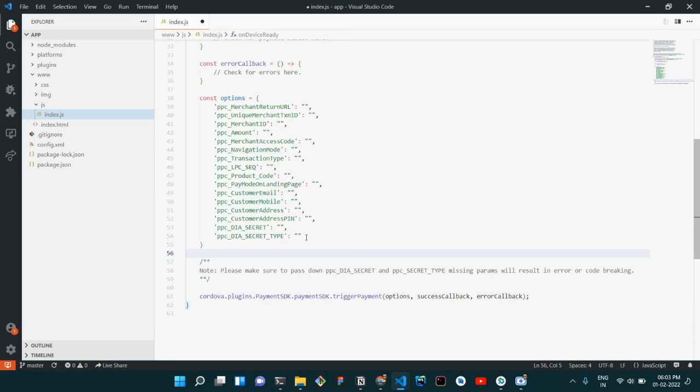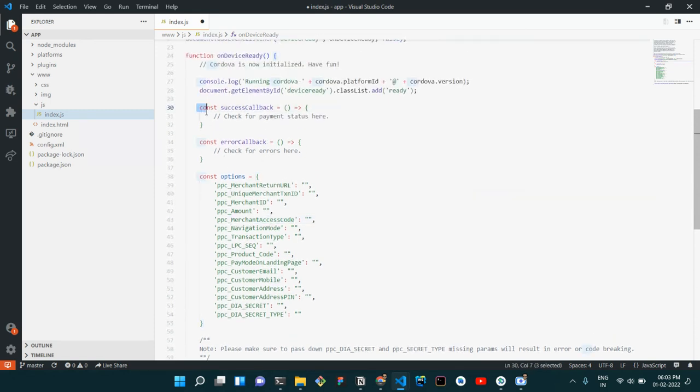So you have to make sure that all these parameters are present. And about this DIA secret and DIA secret type, you have to generate the hash and make sure that it is present before you call this, because if this is not there, then it's not going to work. So there are certain things that you have to keep in mind while working with this plugin, that all these parameters should be present.